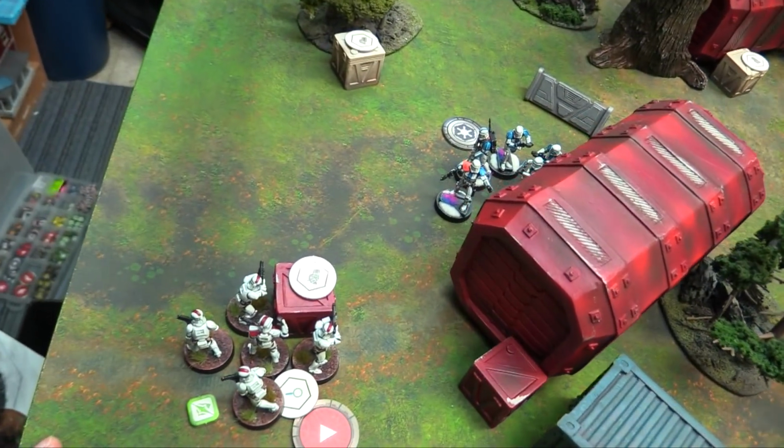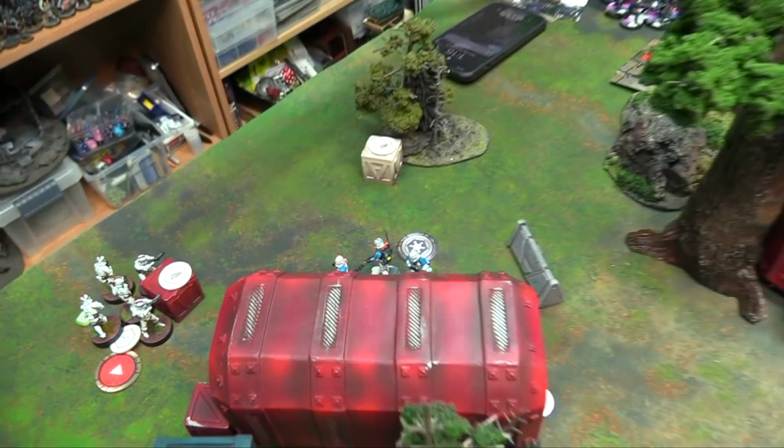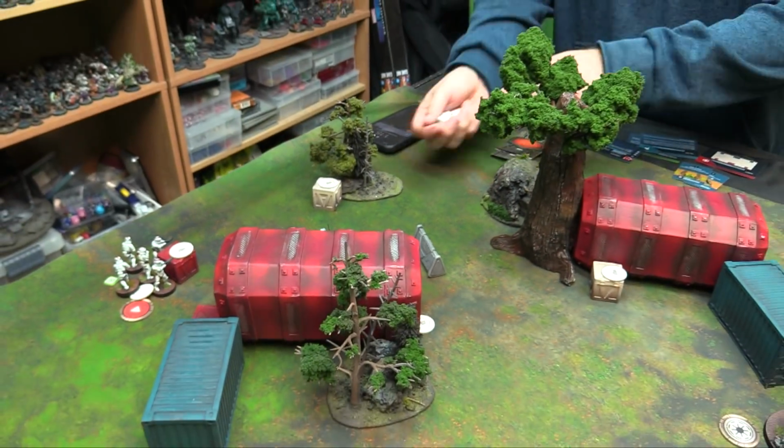Blast me with all your white dice. Get them. Go get them, troops. Crit 2. Where am I rolling? Anywhere you want.